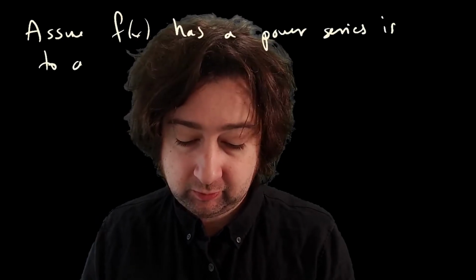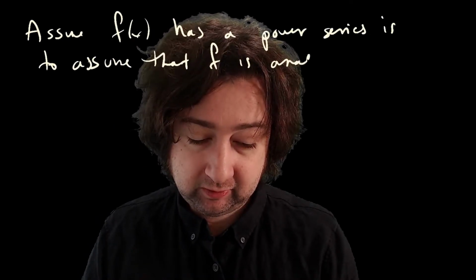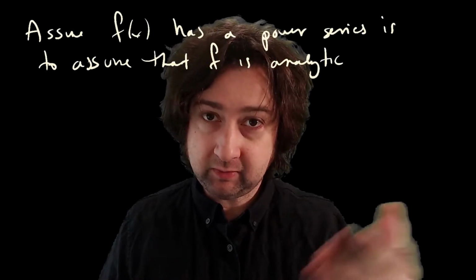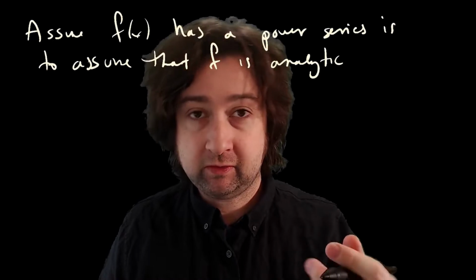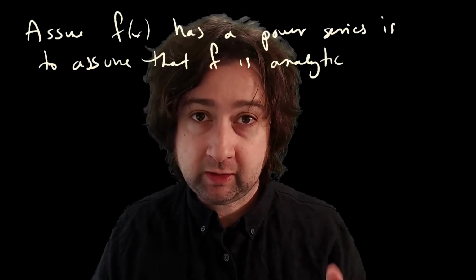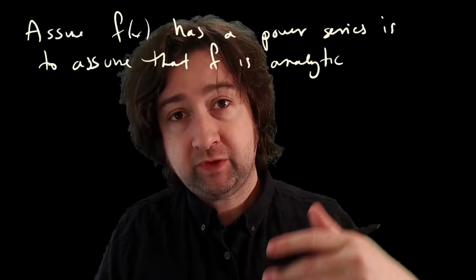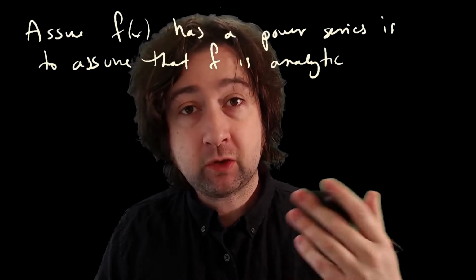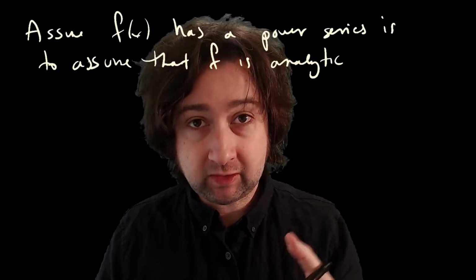Remember that if we assume that a function has a power series, we're assuming that the function is analytic. So to assume that f of x has a power series is to assume that f is analytic. That's almost a tautology because we defined analytic to mean f has a power series on some interval of convergence with a positive radius. How do we know that the equation that we write down supports that? Well, if the answer is going to have a power series that converges on some interval of convergence, then the equation needs to be built out of things that have the same properties.